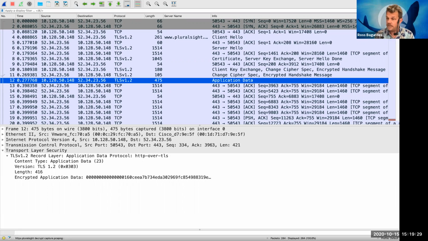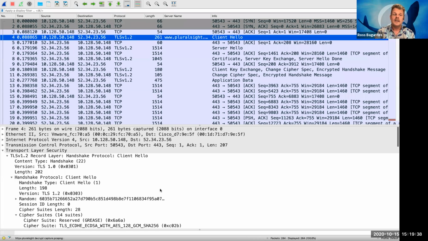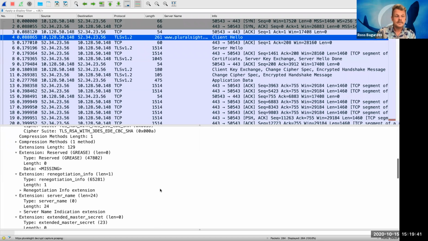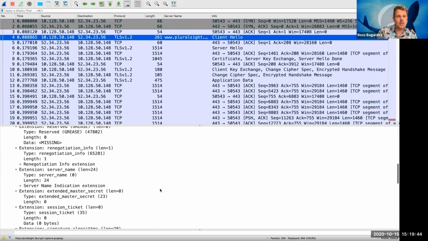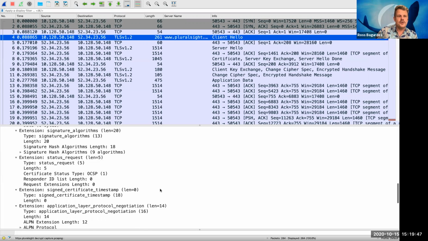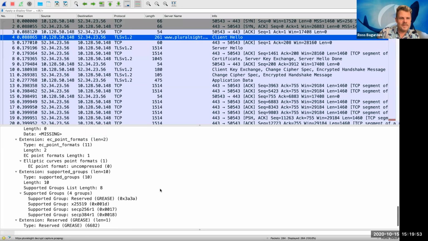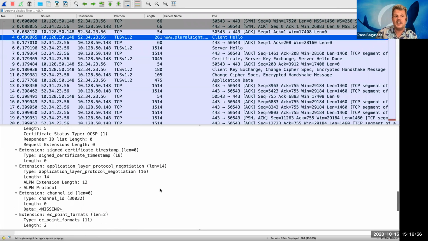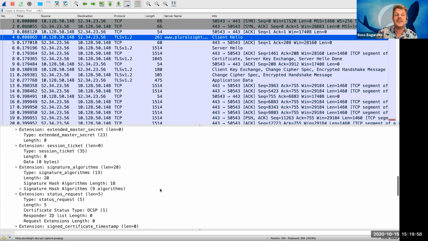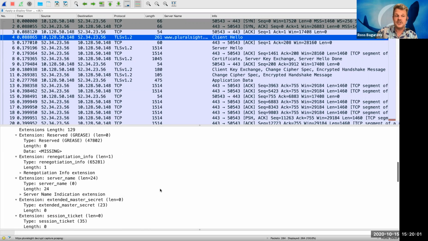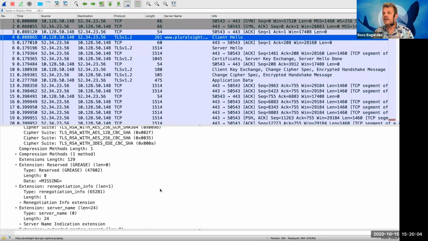I believe it has to be in that extension or it will not be supported. If we just compare the client hellos here, this client hello is missing information that's required to do elliptical curve Diffie-Hellman. And hopefully I don't put my foot in my mouth here, but there is no key exchange sent here. There's no elliptical curve key exchange sent in this hello message when it's only using 1.2. So that extension does have to be there in order to get this to work correctly.